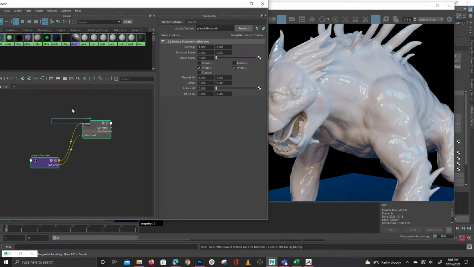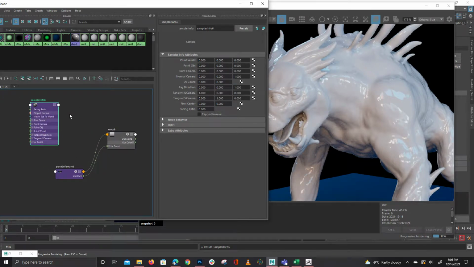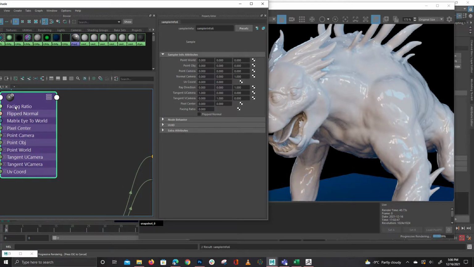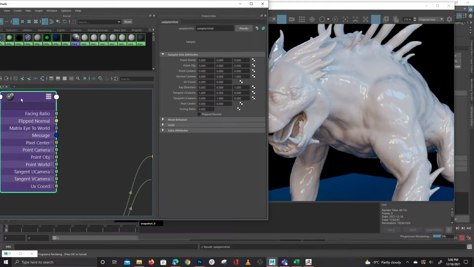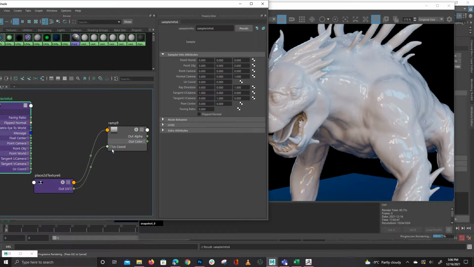So I'm going to create what's called a sampler info node, and this has been around forever. This is how we used to create that X-ray effect and things like that. To get that facing ratio, it's just right here, this guy. So I'm going to hit 3 just so I can get the output. This facing ratio is going to go into our V coordinate for the ramp.